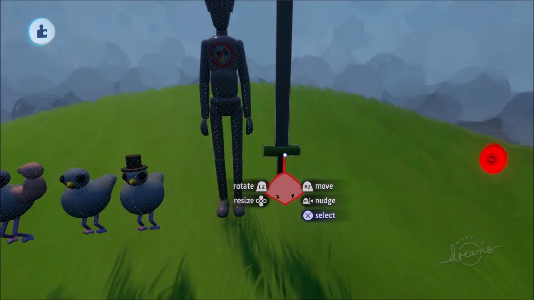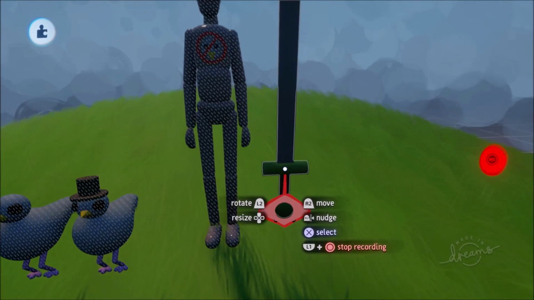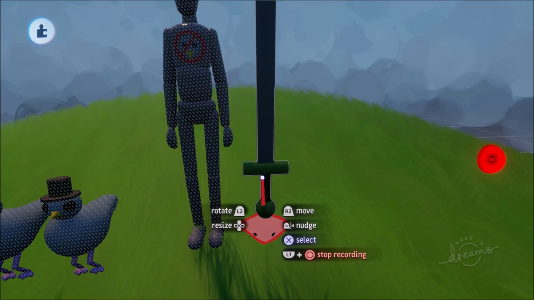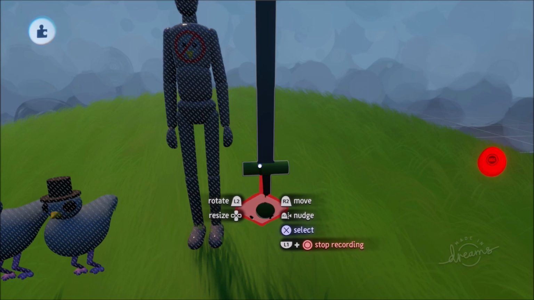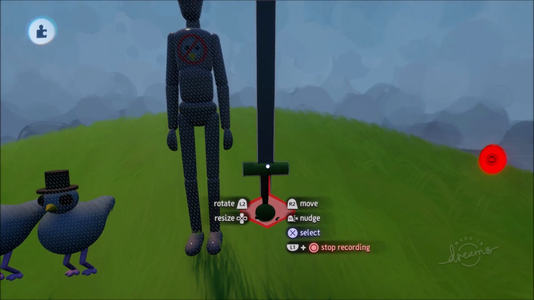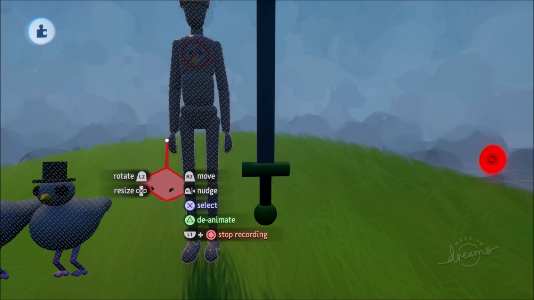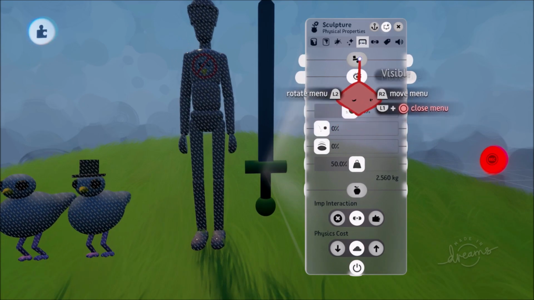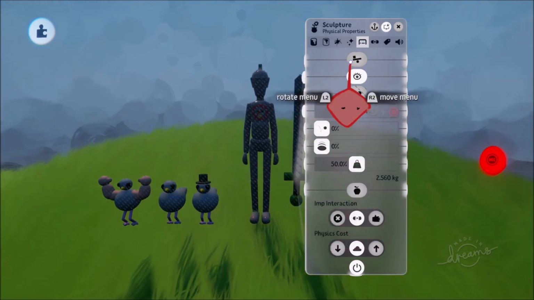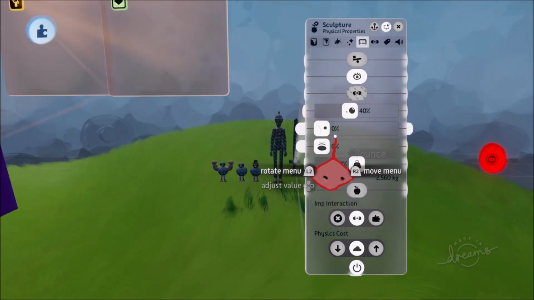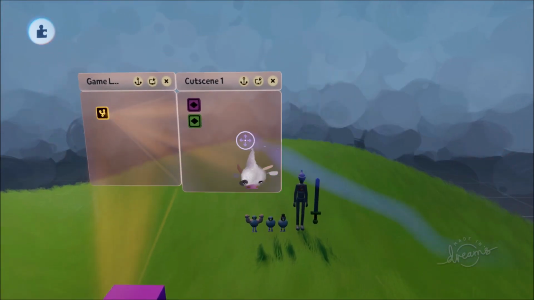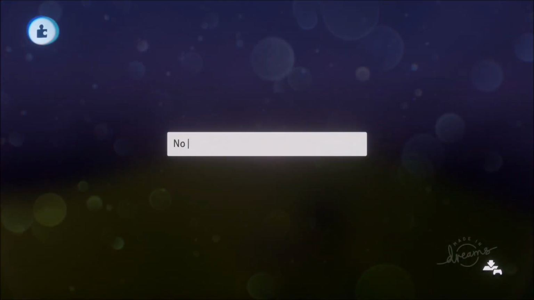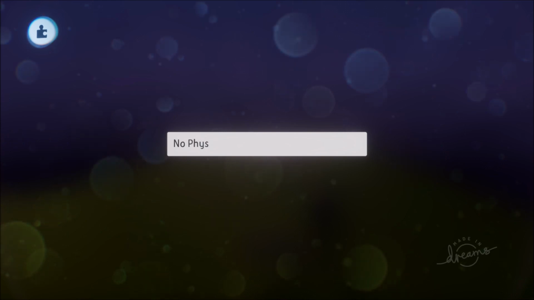Or, for example, if I want to pick up my sword with my character, if it registers the character's hand and the sword as both physical, movable, collidable objects, you can't hold the sword, because the sword will actually be moving into the physical space of the hand, and then it'll start jumping around, which isn't what we want. So we must make sure that movable is turned off as well as collidable. Some of them might have movable already off. So yeah, just some things to note. Okay, sweet. So I'm going to go to this keyframe and I'm going to say no fizz. And fizz is short for physical properties.